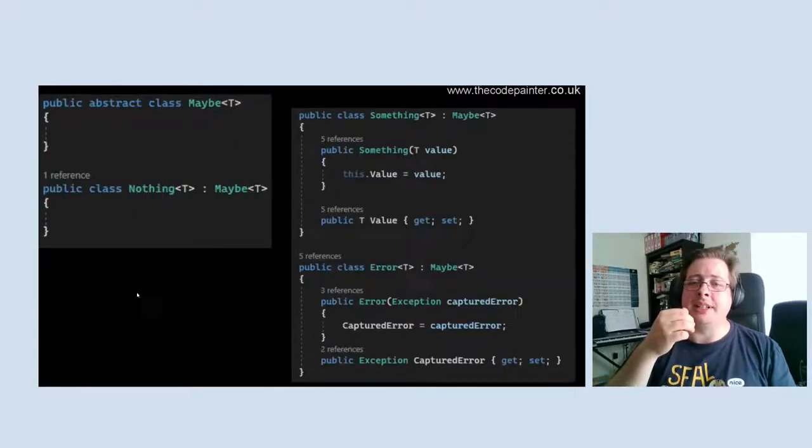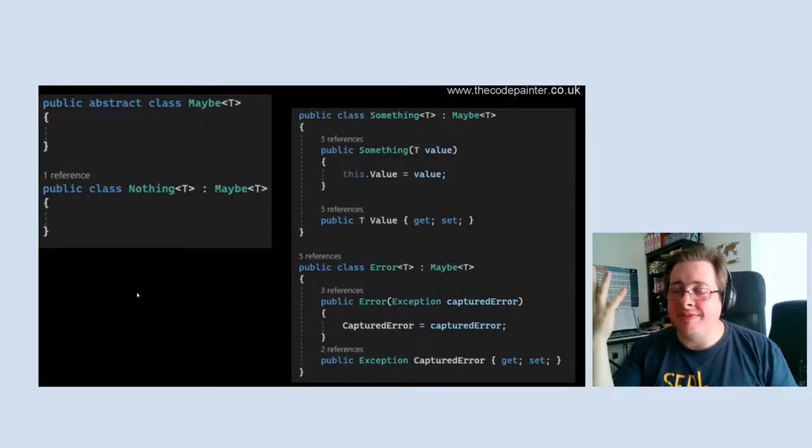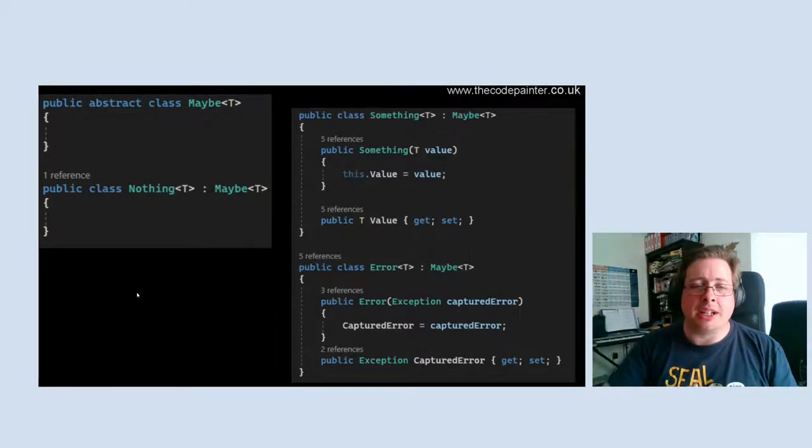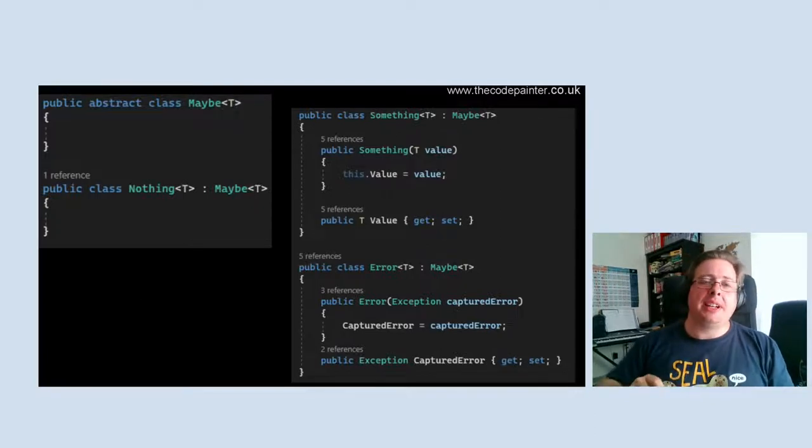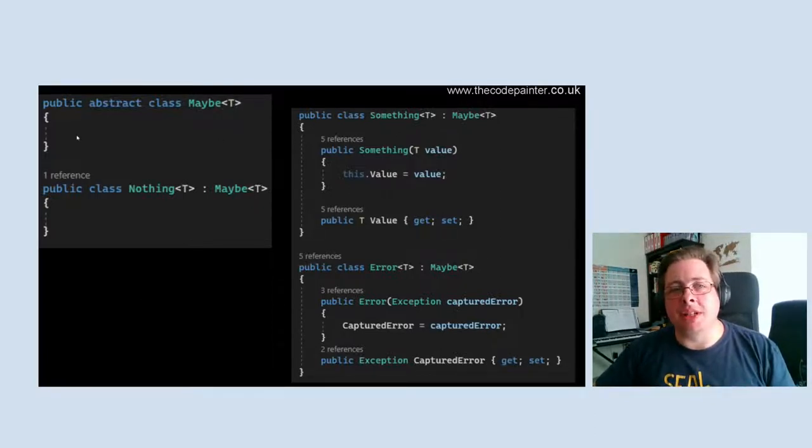And there's how I do this in C sharp. I probably ought to be setting my audience's expectations a little, but you will probably know this is a discriminated union. And this is how I do my maybe discriminated union. I create an abstract base class, taking a generic, and I inherit off that multiple times.